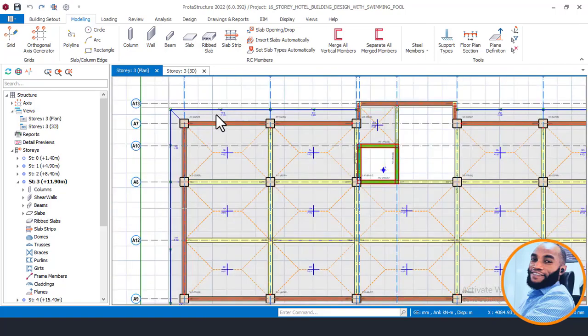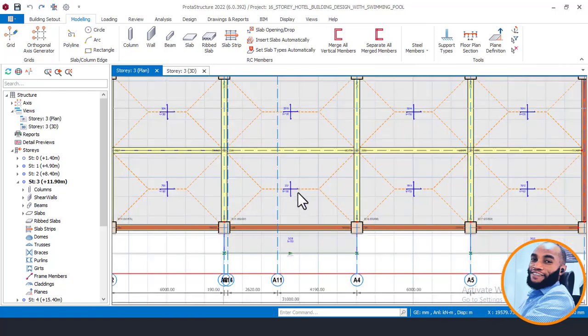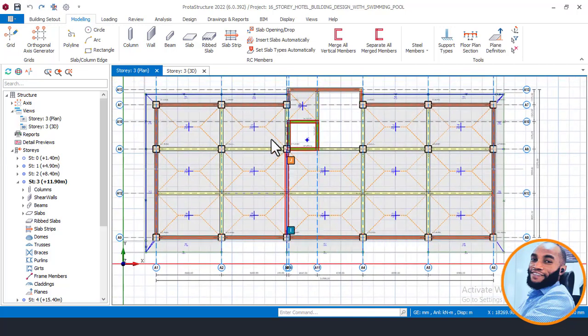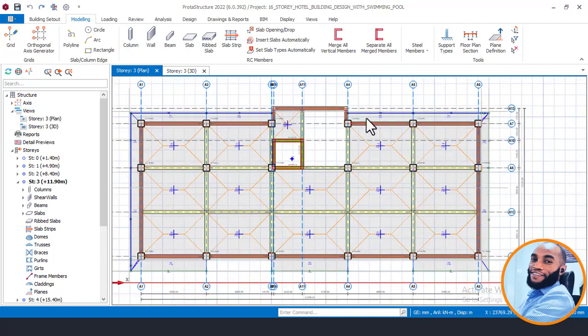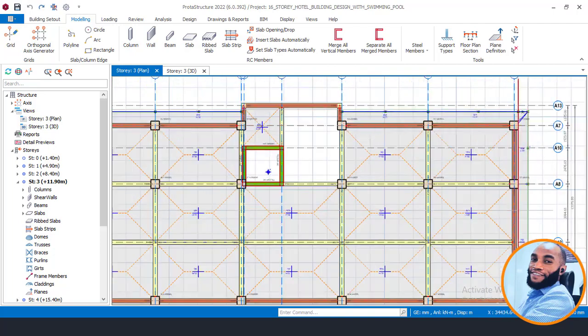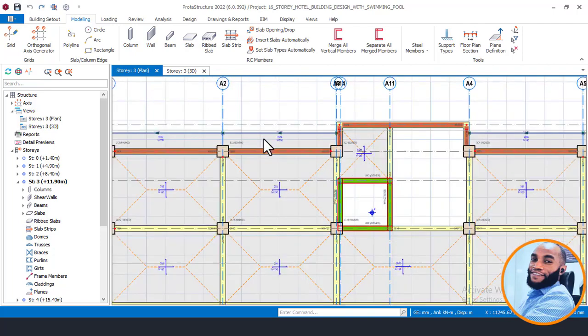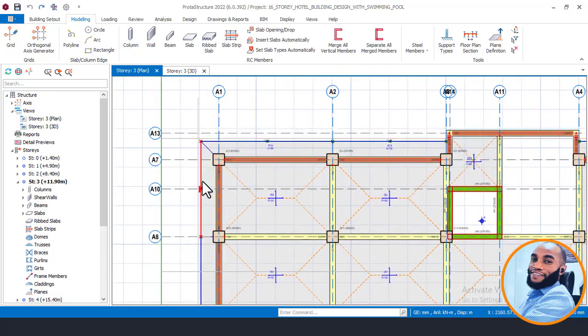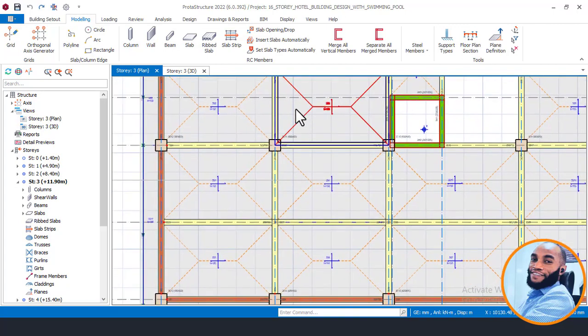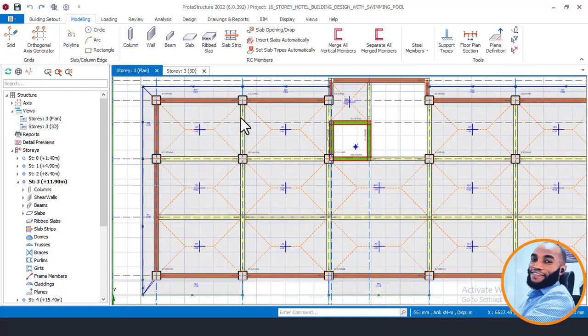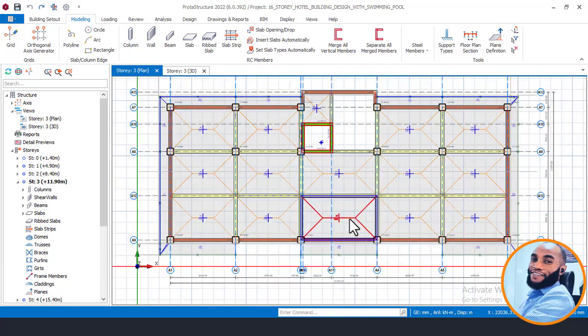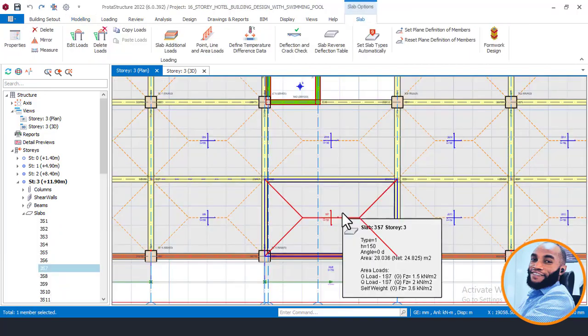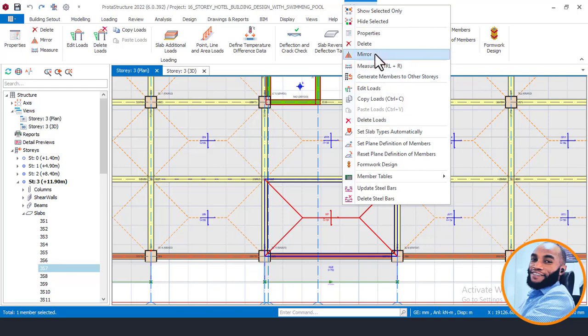On this, I'll have to remove all the solid slab around this place, but I'll leave all my solid slab at the edge of the cantilevers, because I want to still maintain my cantilever slab as a solid slab. So I'll only remove the solid slab that is found in between these partitions. Let me first remove this. I'll just come here, delete slab.